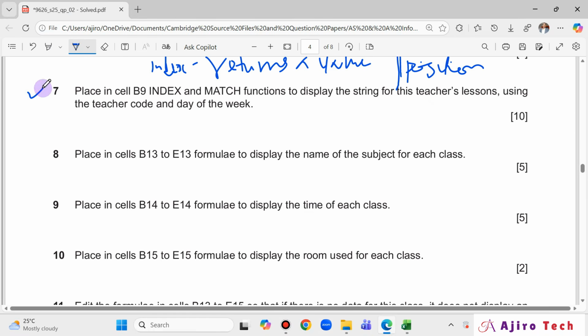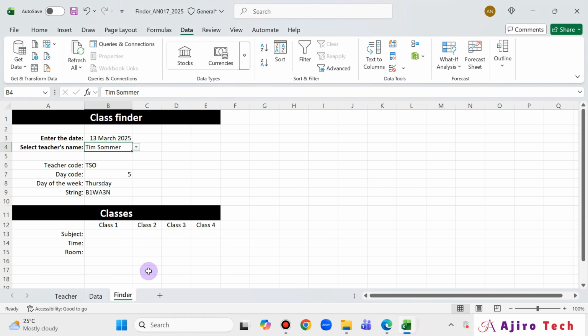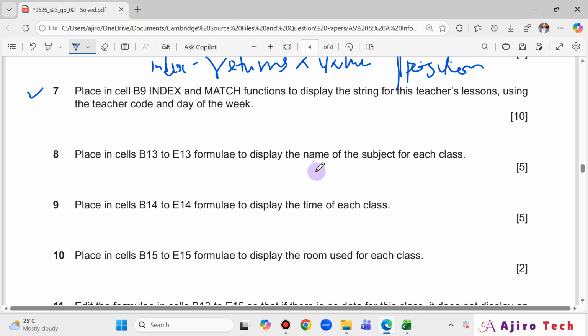All right, so this is done. Place in cell B13 to E13 formula to display the name of the subject, so we need to explain it. Place in B13 to E13 formula to display the name of the subject for each class.